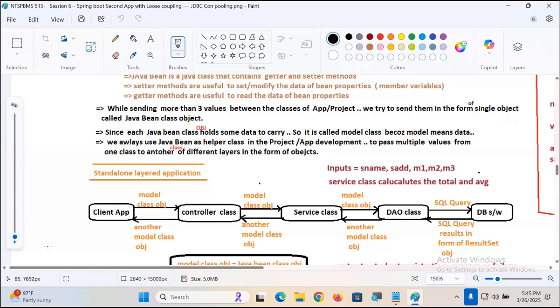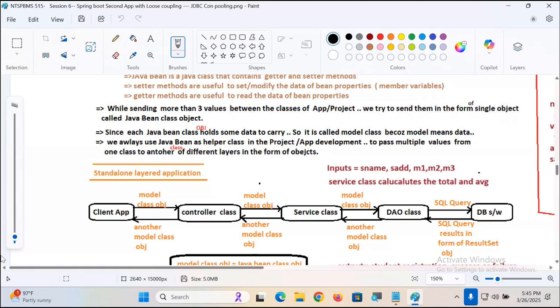The controller class gives them to the client application. Suppose results are more than one, more than two, more than three, again we take the support of another Java bean class object, nothing but another model class object, to pass the result from DAO to service, service to controller, controller to client application.